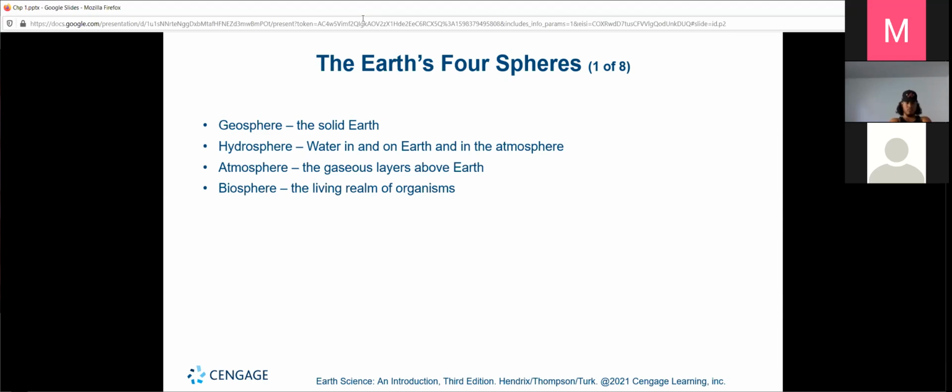And the biosphere would be everything that's not in those first 3 spheres. Essentially the living organisms. We as living, squishy, membrane-y creatures have a little bit of geo, hydro, and atmo in us. We're the last of the 4 realms of the Earth. I'm not going to cover biosphere very much. Most all of you are going to probably take a bio class in some way, shape, or form. You'll cover it more then.